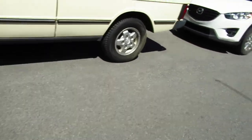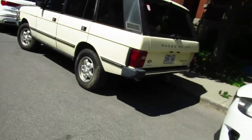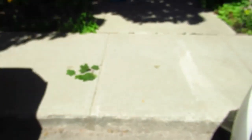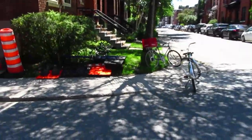So anyway, I just wanted to show this really quick. It's nice to see these. They rusted out terribly like any 4x4 SUV. And this is a model most likely from the 80s. I think they made this Range Rover up until the early 90s. What did that say here? This is Land Rover Special, I don't know, some sort of a dealer tag. Keep an eye on my Schwinn there. But it's not hard to see why these vehicles are so popular, because trucks in general, pickups, heavy trucks, they're more popular than ever. So Range Rovers, Land Rovers, very, very popular.